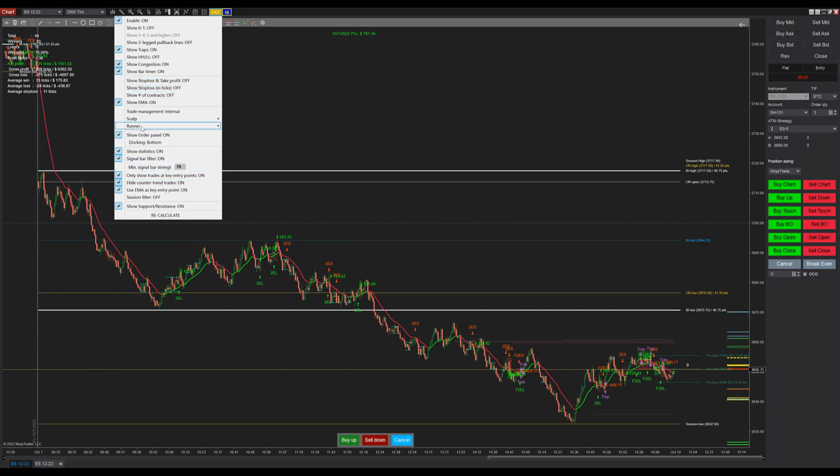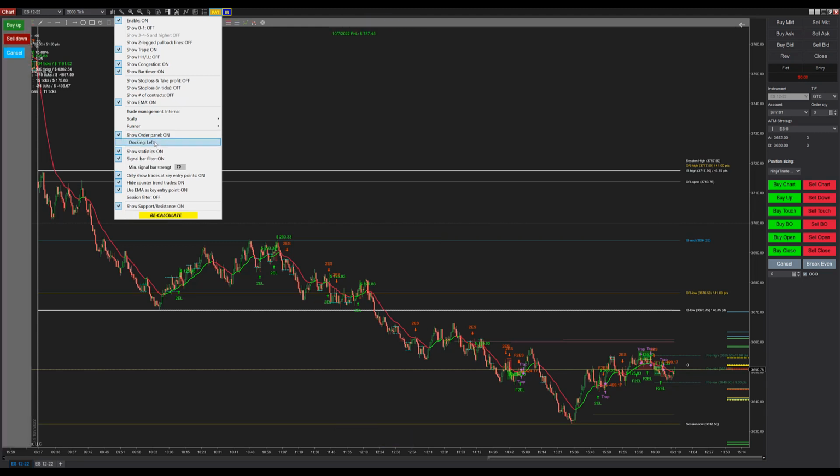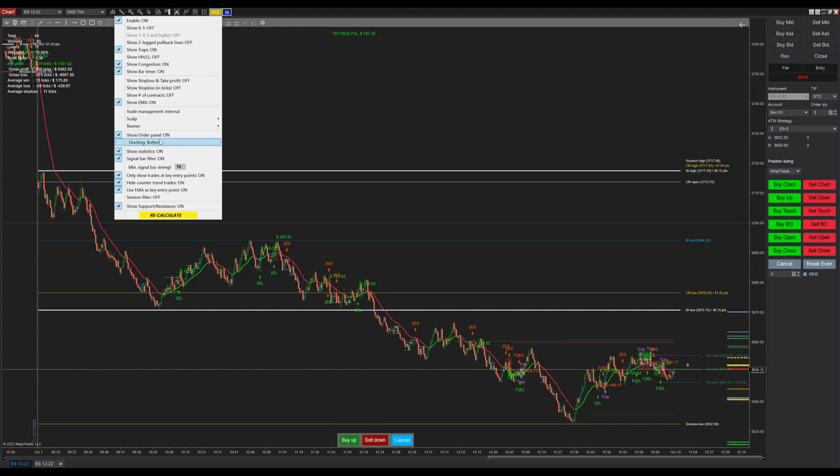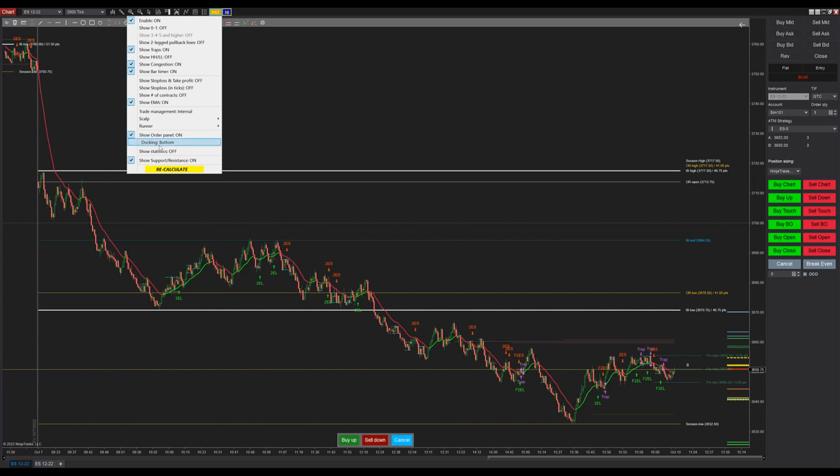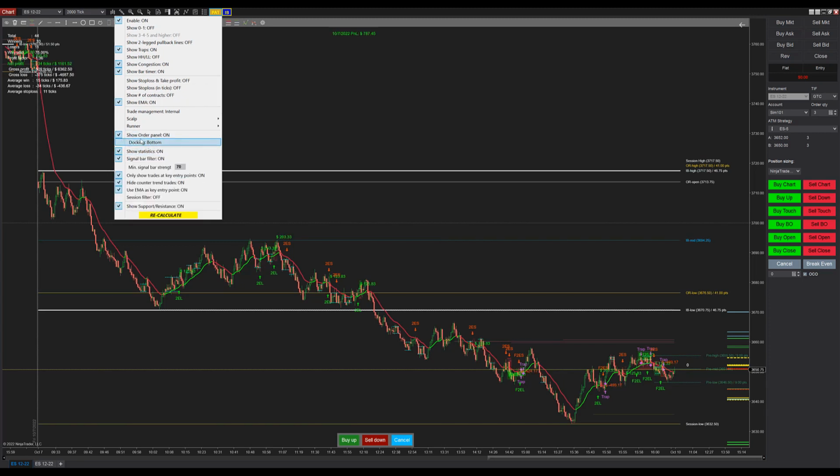Okay, I think we've got this covered here. So again, it's internal is being set, so it's going to ignore whatever you have over here. Where do I want this? Do I want this on or off? Do I want it bottom, left, right, top, right? Whatever you want. I'll put it back to bottom. Stats on. Well, the reason to keep this on is because it's going to give you access to some more features here. So if I click it here, then it's going to give me some additional parameters that I can get to. But we'll come back to this.